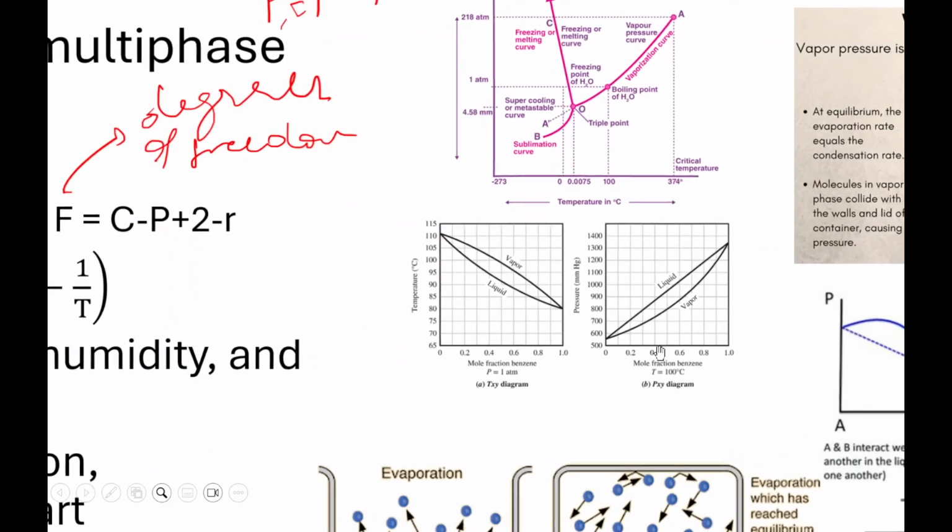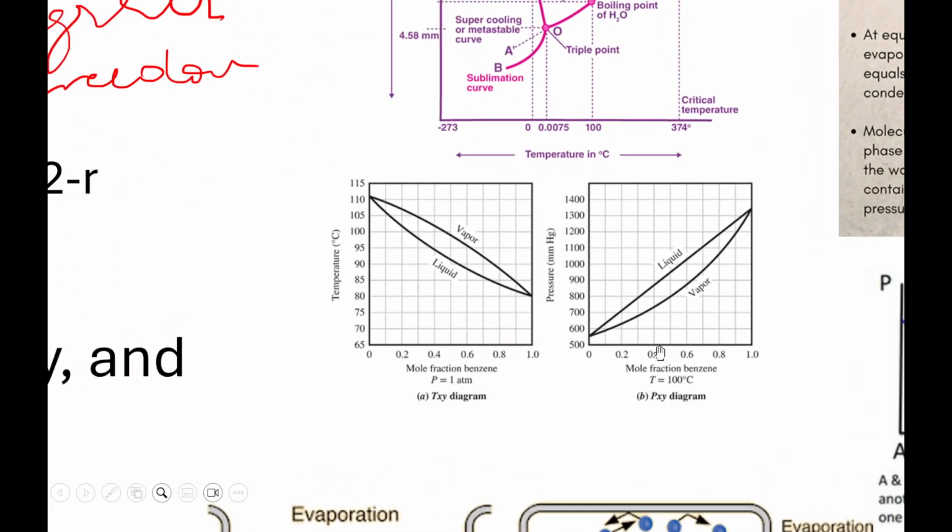Then here, this is multi-component phase equilibrium, which can be shown. Suppose there are two components in a mixture, suppose a liquid mixture, and you keep on increasing the temperature. There may be some equilibrium between the liquid and the vapor phases. This is the vapor liquid equilibrium region. And for the same thing, if you keep on increasing the pressure, it may go from vapor to liquid.